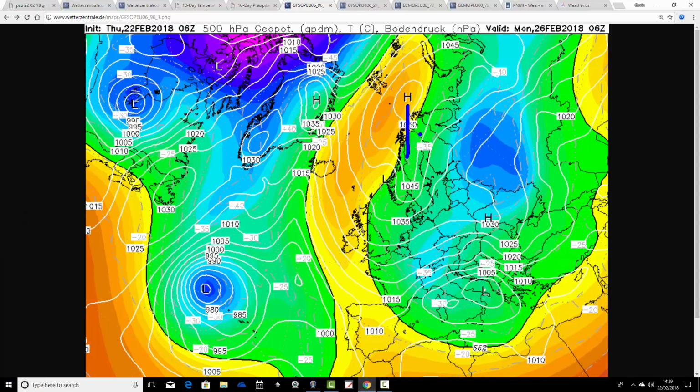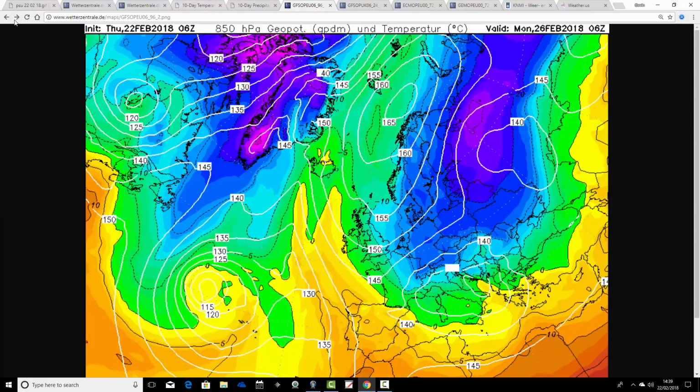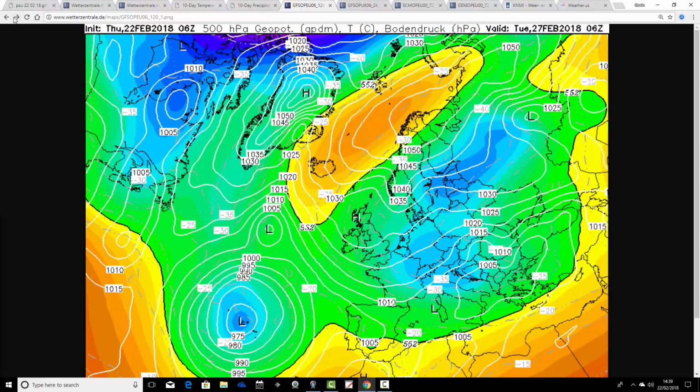It's a 1,050 millibar area of high pressure over Scandinavia, with those easterly winds flooding in across northern Europe into the UK. There's the upper air temperatures for 6 o'clock in the morning on Monday, looking bitterly cold for many northern, central and eastern parts of Europe. It's not as cold in the UK and France at that point, but the cold air is only going in one direction. By the time we go through 6 o'clock in the morning on Tuesday, we really are looking very bitterly cold indeed.